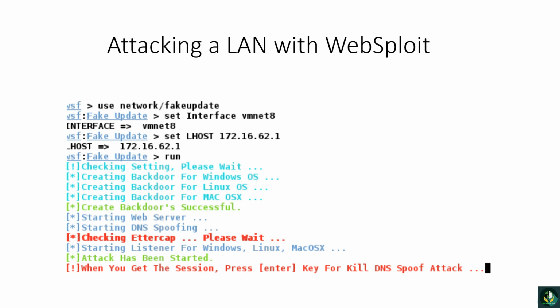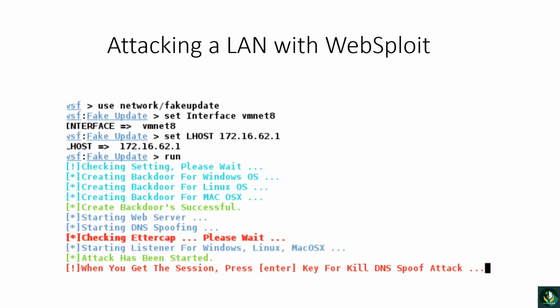As soon as we issue the run command, four external terminals will pop up. Three terminals will be running different payload handlers for Windows, Linux and Mac on different ports respectively. The last terminal will display the status of DNS spoofing using Ettercap, which we previously demonstrated.